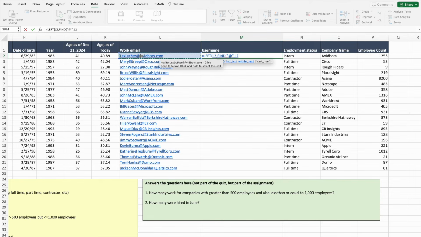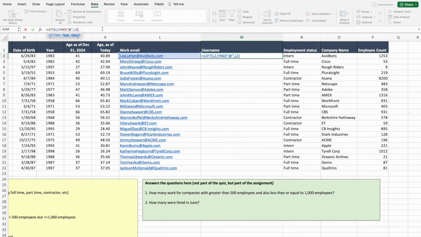I got to do the L2 again. And I'm going to close this off. And now I'm going to hit return and see what it does. See, it brings up Lex Luthor with the @ symbol. Well, I don't want the @ symbol to come in. Okay. I want all the text to the left of the @ symbol, not including the @ symbol. Because we asked it to find the @ symbol, but we want the text to the left of the @ symbol. And so what it's doing right now is it's bringing in all the text to the left with the @ symbol. So I need to tell Excel to not include the @ symbol.